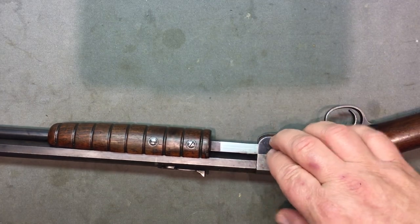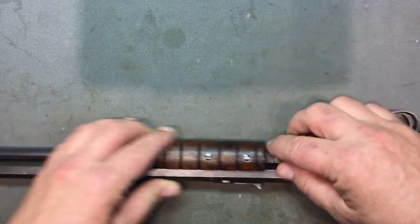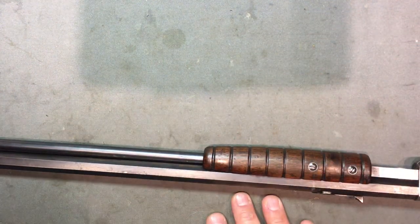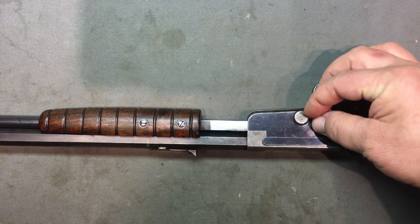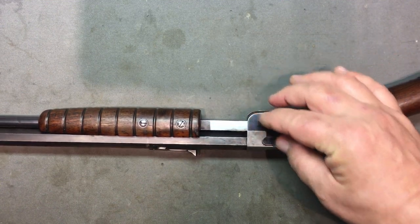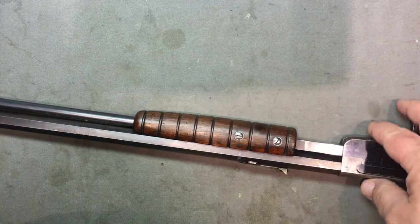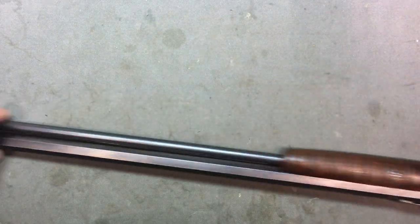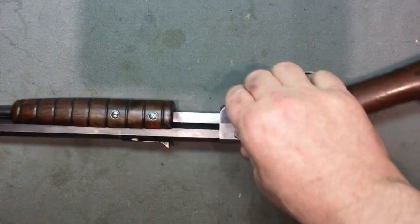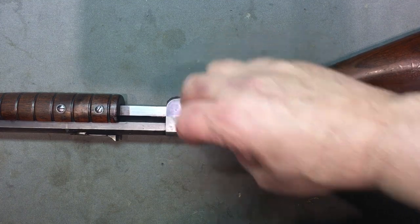It's an adaptation of that type of magazine where you load rounds through a gate and charge them inside the tube. Marlin adapted it this way because the .22s — especially shorts — were too small to manipulate through a little gate and were just turning every which way. So they adapted that design to pull it apart, allowing you to get rounds in through a gate up towards the front. Supposedly, from what I read, that was Marlin that actually invented that.